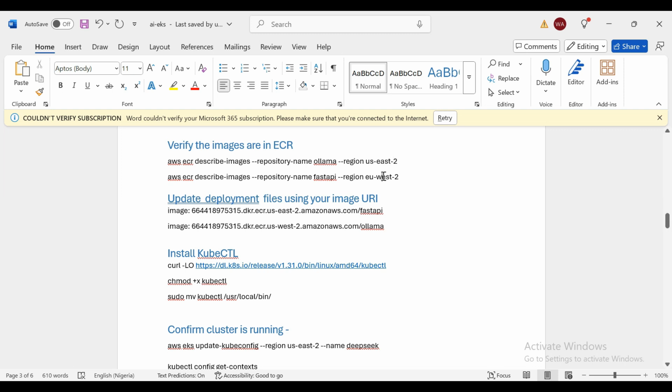After pushing, you can verify the uploads from either the AWS console or directly from the CLI.